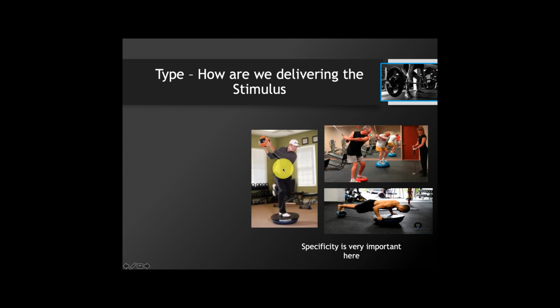You can see here a very similar application, but this individual is being challenged even more because he is doing a single leg swing, and he also has the load in the form of a medicine ball, which is a bit harder because this load is centered around this dense ball, whereas if we look at the golf club here, the heavy portion is up here, right? So this individual has a bit more leverage. The weight is distributed across a greater surface area, so it's a little easier to swing, whereas here the weight is consolidated. So if we're delivering a specific stimulus, there would be a natural order of advancement, right? We could start with something like this and then move into something like this.